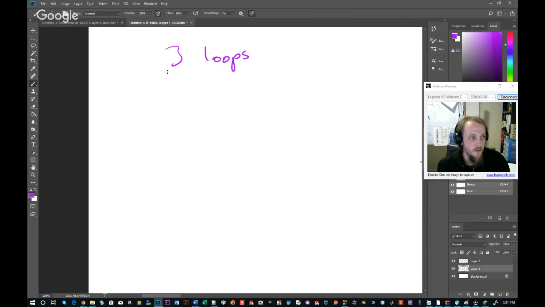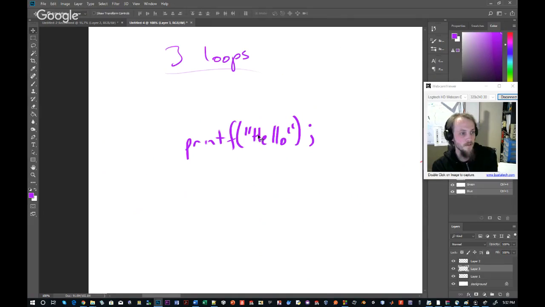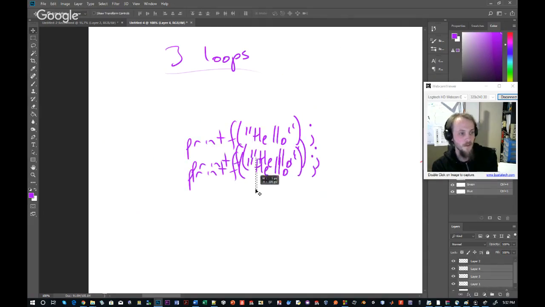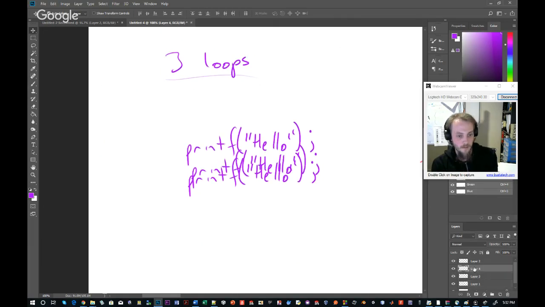The thing with loops is if you know how many times it loops. For example, if I said I want to print hello 3 times, we could put this in a loop that loops 3 times, or we could just copy and paste it 3 times.